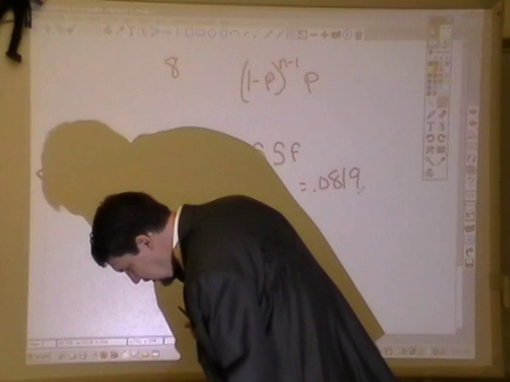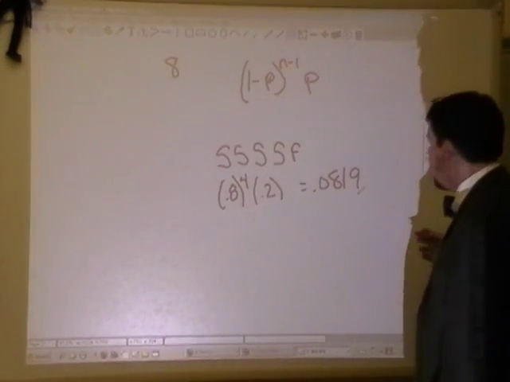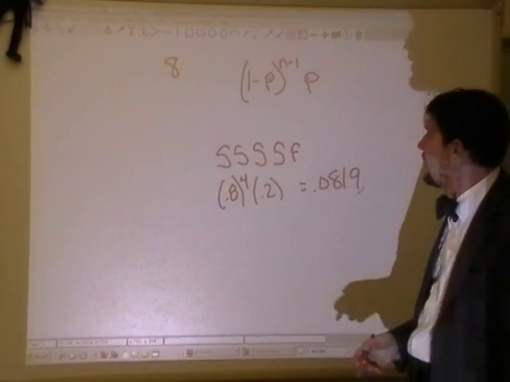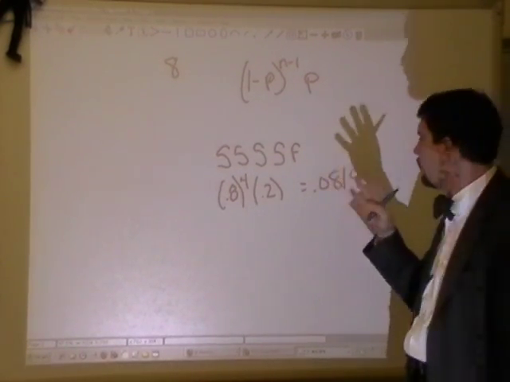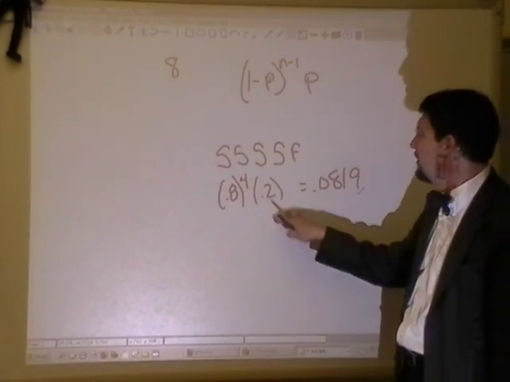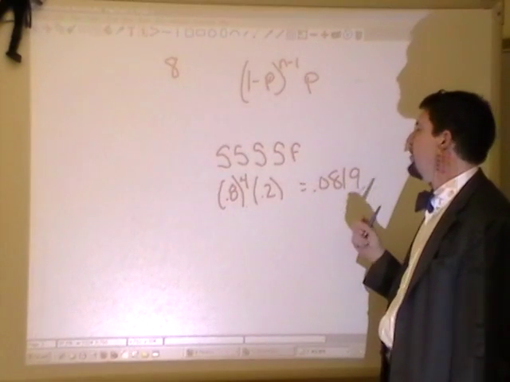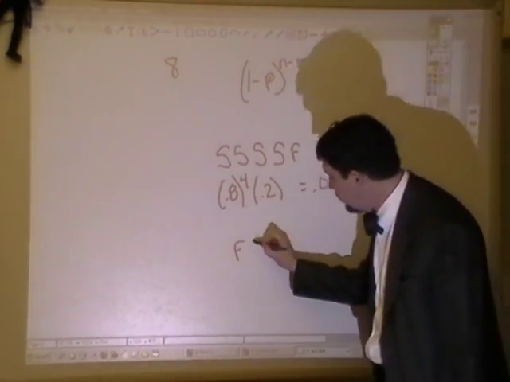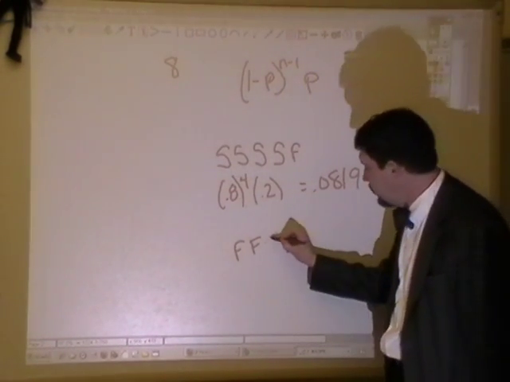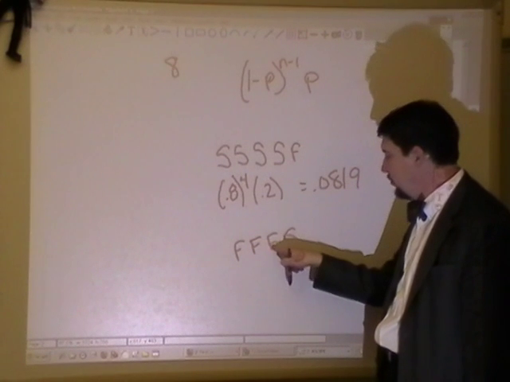All right, B says, makes his first basket on the 4th shot. So I ask myself, how many shots do I have? 4. He's going to keep going until he makes his first shot on the 4th one. It's geometric probability again, but again, I'm not going to worry about the formula. He makes his first basket on his 4th shot. So what happens on the first one? Failure. What happens on the second one? Failure. What happens on the third one? Failure. What happens on the 4th one? Success.